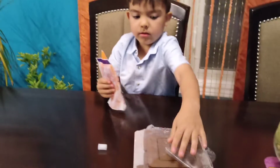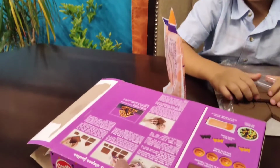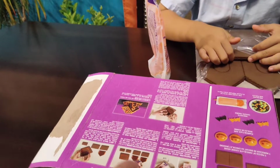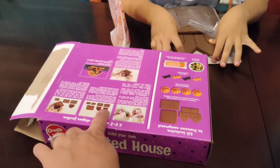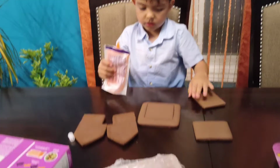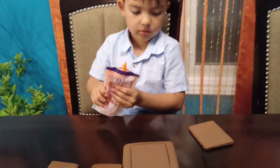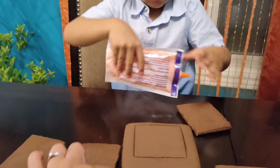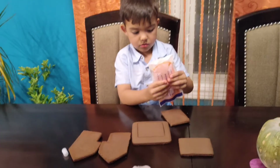Alright. Okay, now you're gonna build the house. Copy this one, Tayo. See this one? See the picture? You have to copy that, okay? Okay, be careful. So, we glue this. We have to put the icing, and it's like a glue. We have to put the icing here. Do we need to put it here? Yeah, we have to cut it first, okay? Hold on.